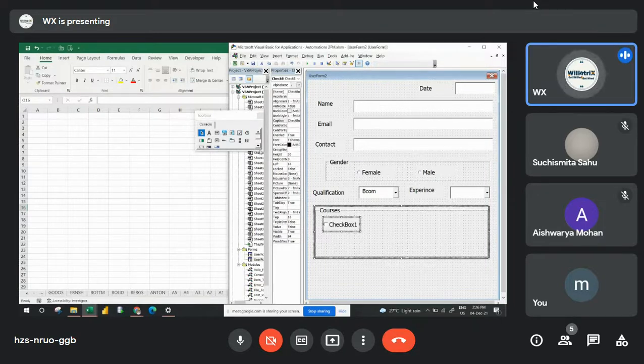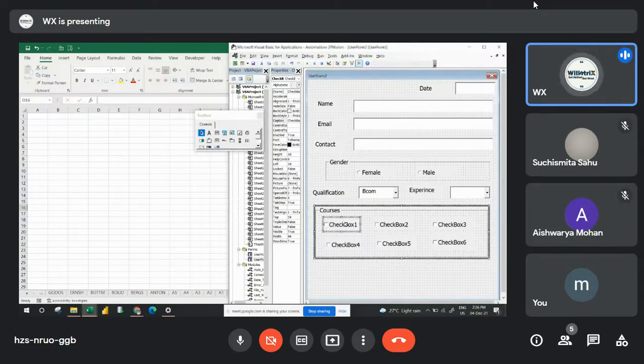So for the courses, I'll go with a checkbox here. If you want to select multiple times, double click on that. Once you double click, it will help us use that option multiple times. Or else, again and again you have to go and select that option. Instead, double click will easily help us add it multiple times. Then if you want to do it normally, you have to go and select the objects. Again, it will be normal.